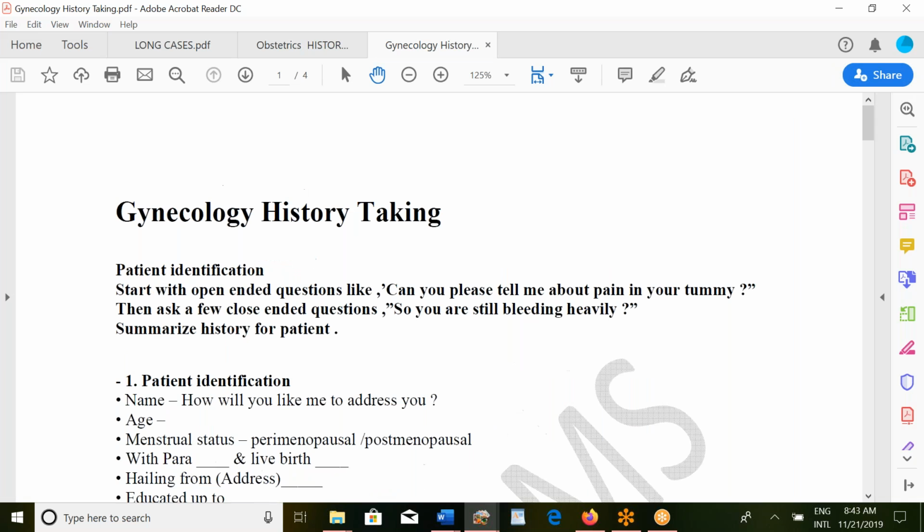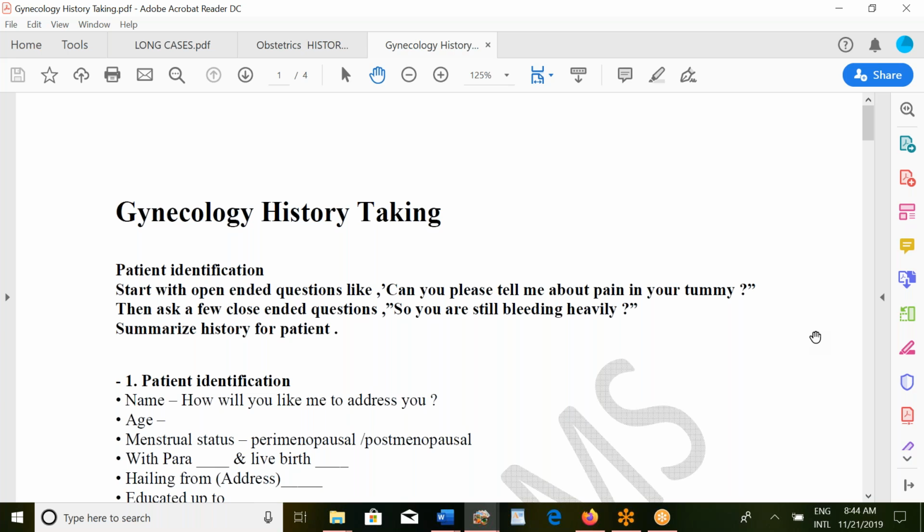examination part. After you've come through the history and you've summarized the history to the examiner, then you come on to the examination. You'll just tell the examiner, I would like to get her vitals checked, the pulse, the blood pressure, then look for anemia, pedal edema, and calculate her BMI. Do you need to tell the examiner, or do you have to do it in front of the examiner?